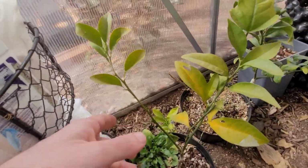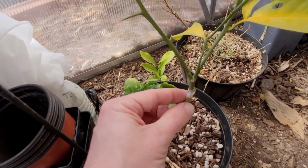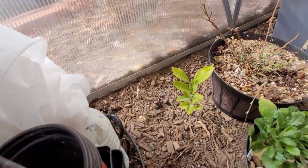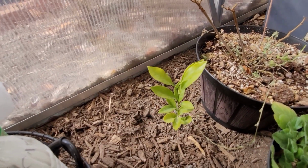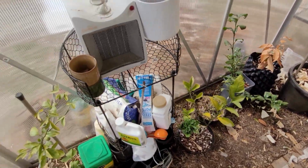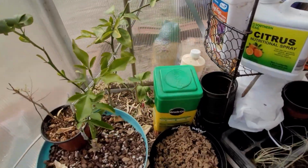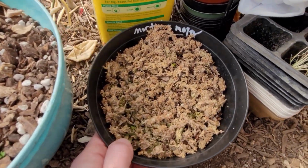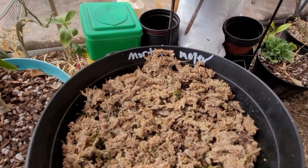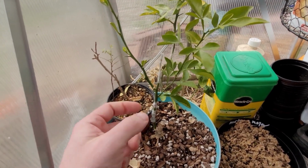This is a Thomasville, which is grafted on a sour orange, not a typical rootstock for kumquats. I don't know how the Thomasville is going to do on here, but it's in 501 mix. I got to get rid of that weed. Here is a little meiwa seedling, the famous space heater that kept everything alive. Here are my Morton seedlings. There's a little baby one coming up. I had this in the grow tent, but it got infested with fungus gnats, and I saw that they were eating the seedlings. Believe it or not, the little worms were eating the seedlings.